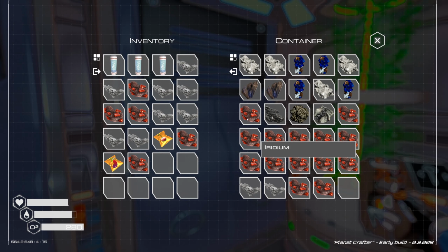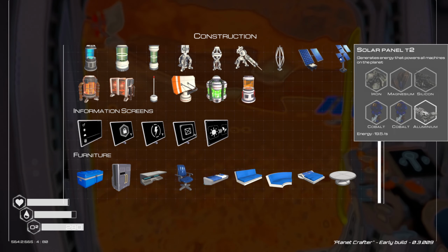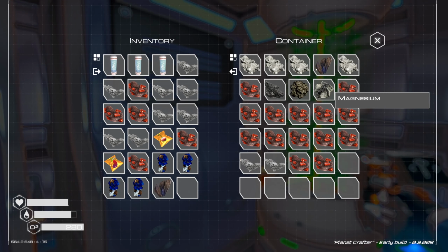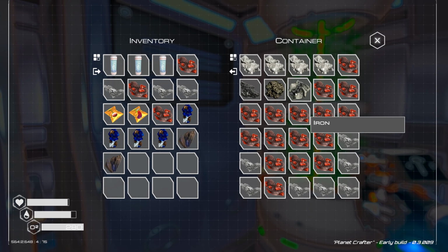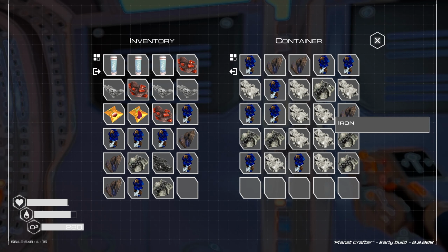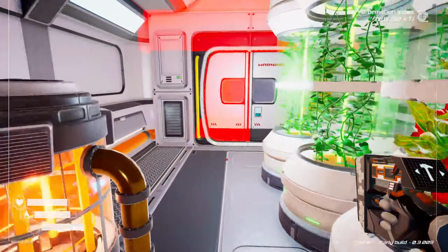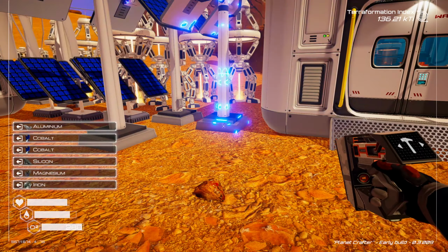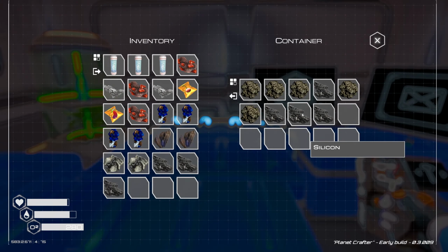So let's work on the power. What was I doing? We need cobalt, magnesium, iron, silicone. Let's drop a few of these other things for now. Iron, silicone, cobalt, magnesium, iron. I don't think I have enough silicone right now, but this is a start. Let's plunk another one of these bad boys down. Yeah, it seems like I'm a little bit short on silicone. Oh, nope, there it is.